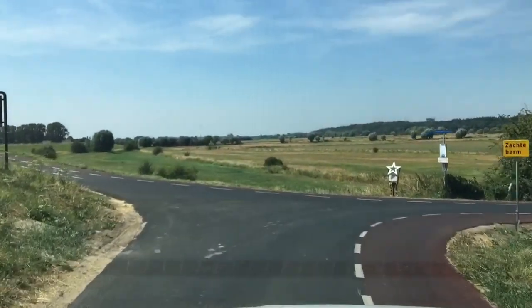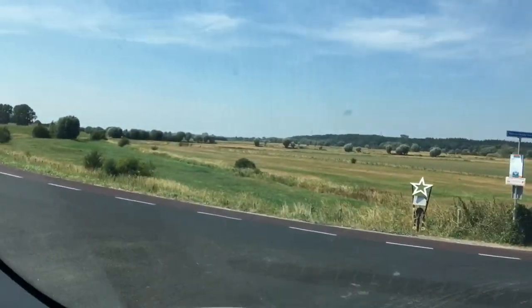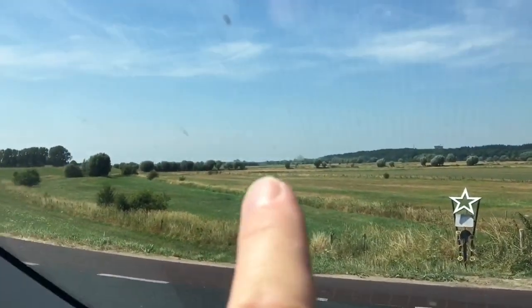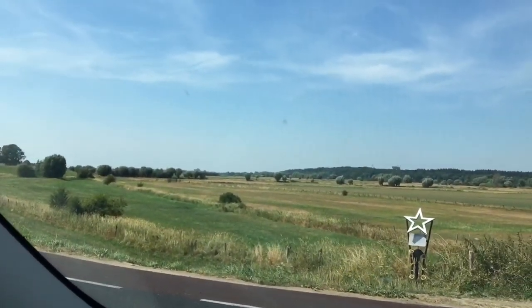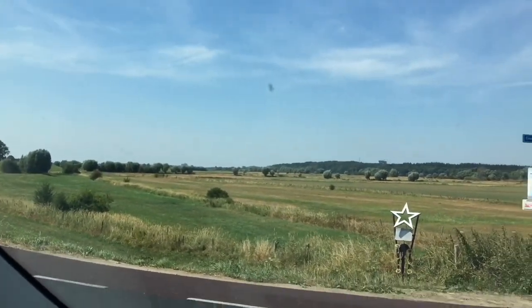It's actually been improved a bit since I was looking at the videos of this area. So coming across, I don't think it was this field. It was either this field or the next one over. So this is where the guys charged across and made it all happen. We'll get out and have a better look.